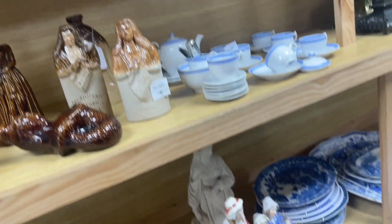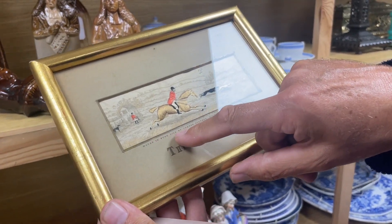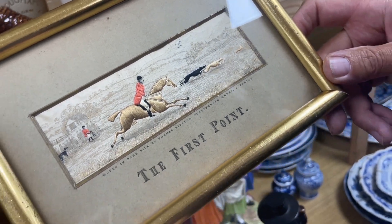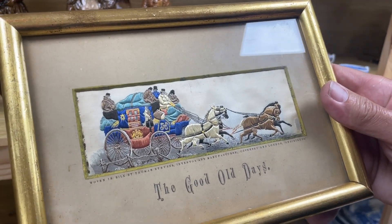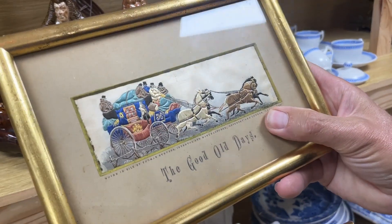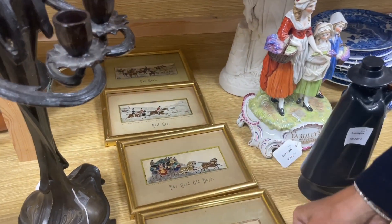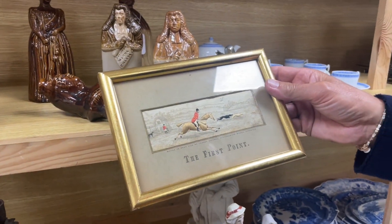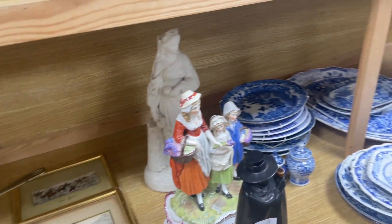These are called Stevenographs. You can see here — woven in pure silk by Thomas Stevens, Stevenograph Works, Coventry. Very popular in their day, Victorian era. It was a sort of new patent method of fine color silk weaving to produce various panels. In the original mounts with their titles — and yes, they're machine-made; that's the clever thing about them. Like many things, 30 to 40 years ago quite popular, lots of people paying reasonable money for them. These days not particularly sought after — a bit of a curio. Lot 357.